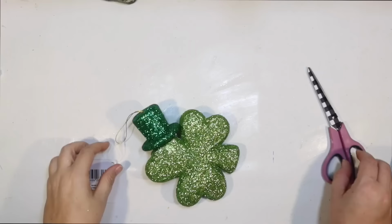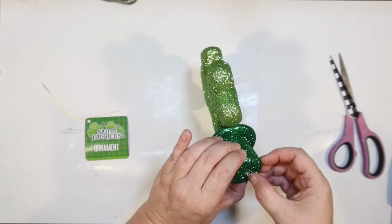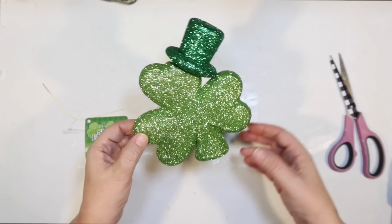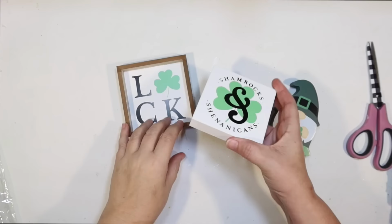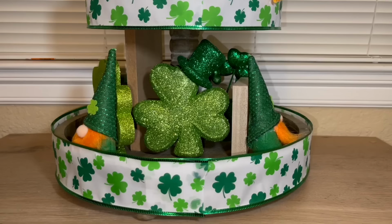Now this is from the Dollar Tree as well. It was called an ornament too, but it's kind of big for an ornament. I guess if you were going to do a big St. Patrick's Day tree, but basically I just cut the little ornament string off the top. I'm trying to repair any damage by pushing the excess string down inside the little leprechaun hat. But this is really cute, lots of glitter, lots of different shades of green. And it doesn't stand up too well either, but it's a very lightweight foam. So we're just going to lean that up against the post there in the back of my tear tray. And then that other sign, the Shamrocks and Shenanigans sign from the Target Dollar Spot. I told you we were going to use all three, and this one's going to go perfectly right here. And I love that saying.